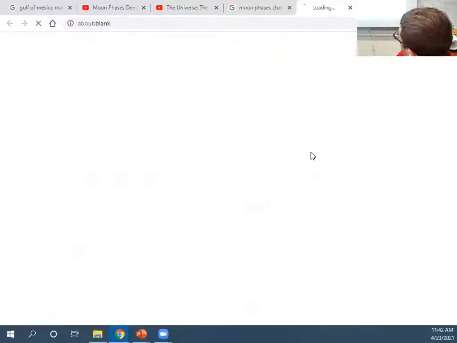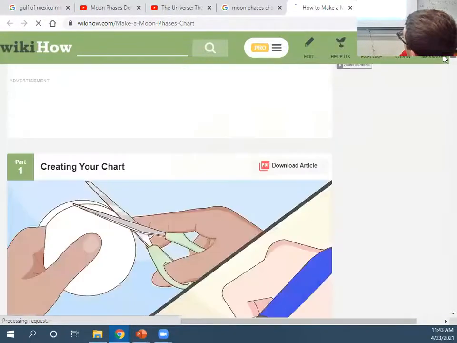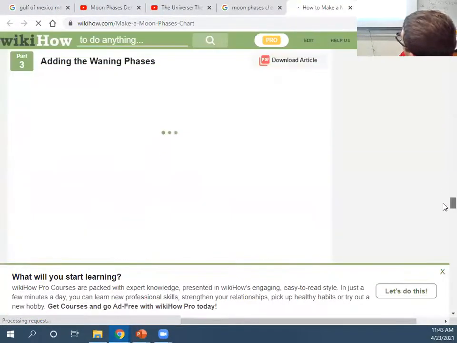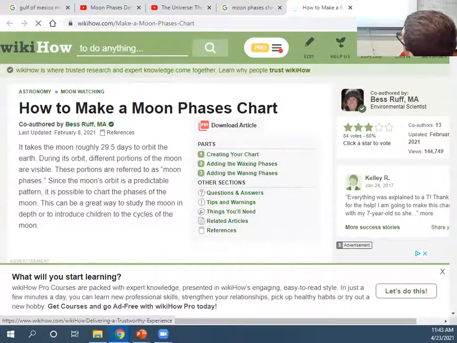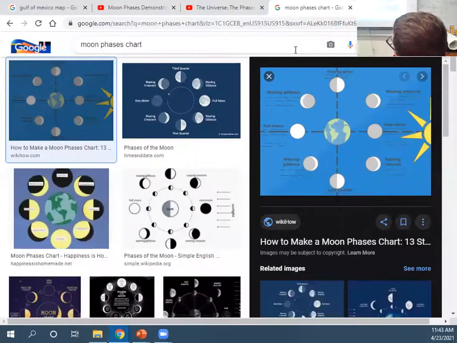If you look here, can we get a larger view of that? How to make a moon phase chart? Oh, okay. Let's see if I can get. All right. Well, this is just frustrating. Hold on. We don't need to know how to make it. We just need to know what it looks like, right? Let me see if I can just get a picture of the image. Nope. It's just going to go straight to the chart. Here we go. Let me press this. Nope. That doesn't work. Okay. Well, you guys, if we look here, I'm sorry. It's just one of those days, I guess.